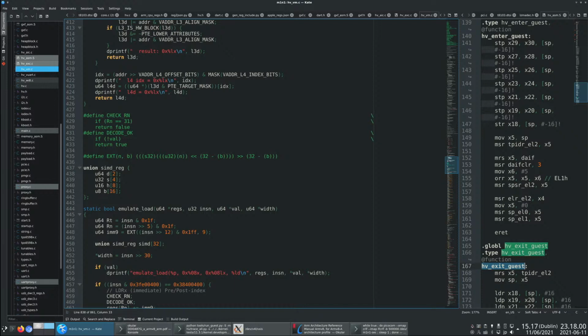I do intend to support multi-core in the hypervisor eventually. It's not terribly hard. Basically, I have to virtualize the hardware that lets macOS start the other cores so that I configure them properly. And then I need to have some locking, obviously. I think most of the hypervisor code doesn't need locking. There are a few things that need to be changed to use per-CPU data. And then, most importantly, the Python thing needs a big lock. So anytime any of the cores has to have Python's attention, there's going to be a big lock around that. And obviously only one core can have an exception handled by Python at any time.